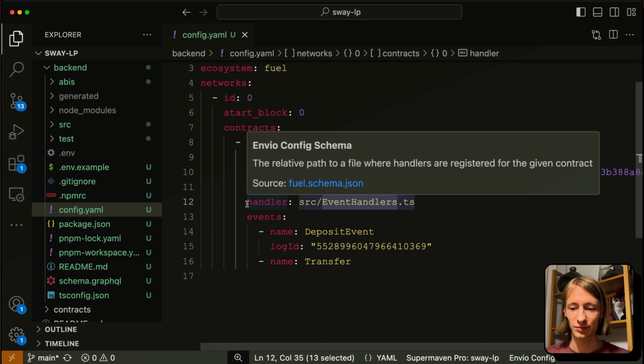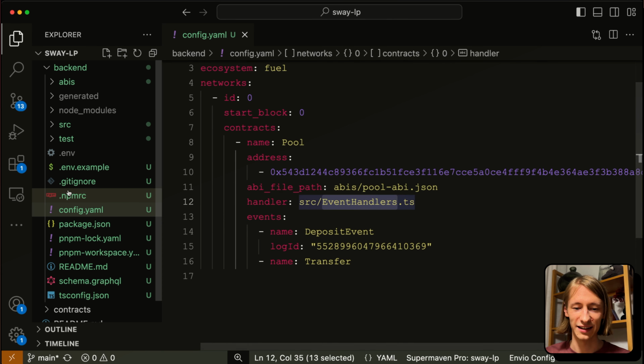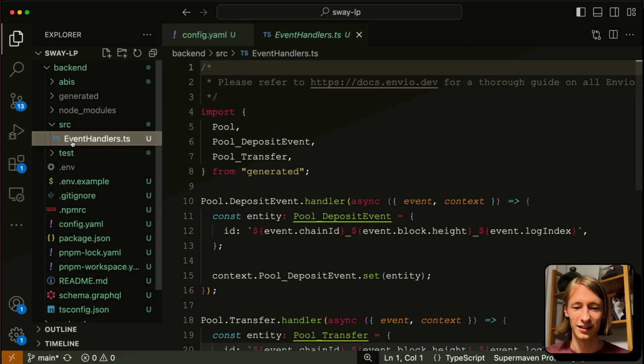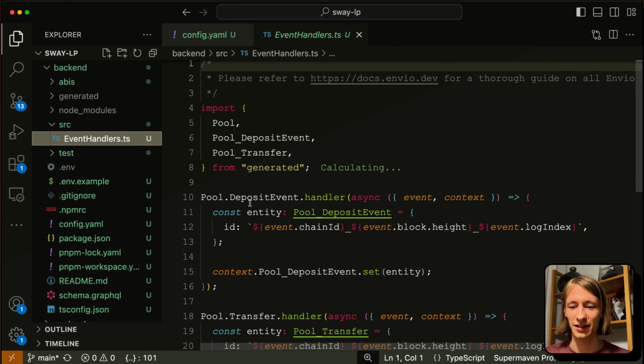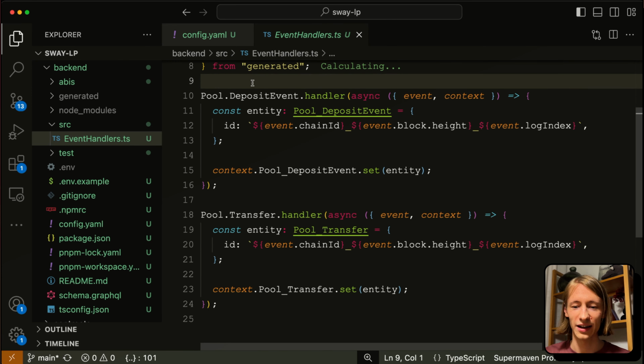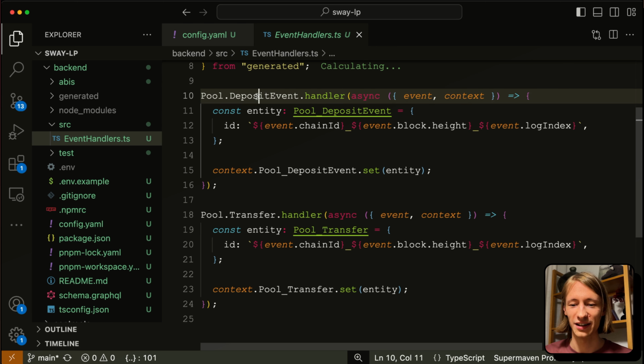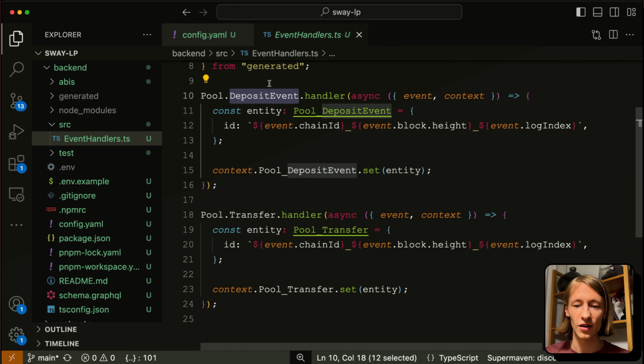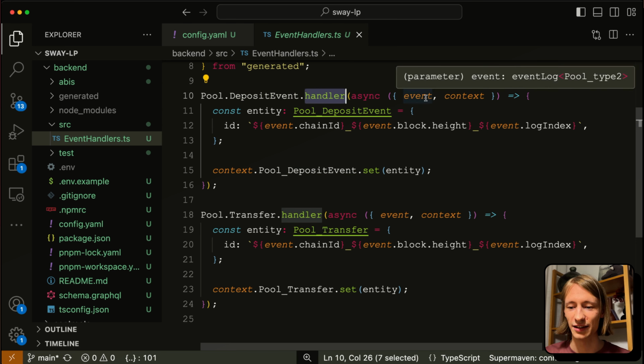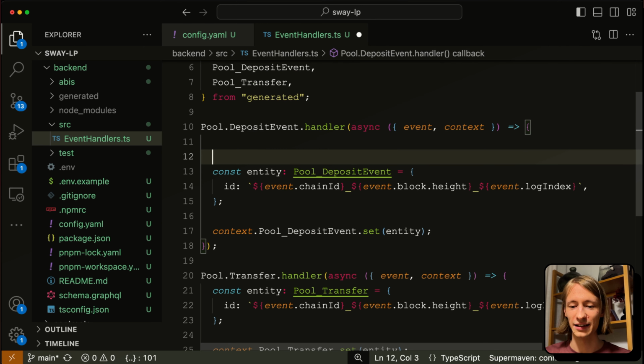And here I have the event handlers, and this is the second interesting file here. Here we actually have handlers which handle events. Whenever a deposit event, or better said the deposit event log, occurs on the chain, this function is called, and here we can get the data from the chain.